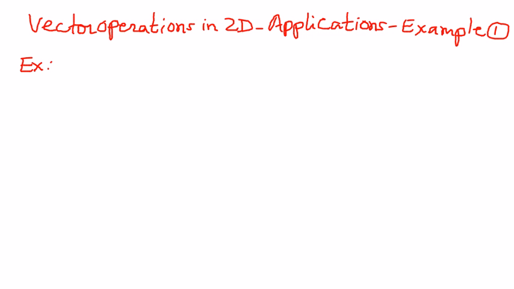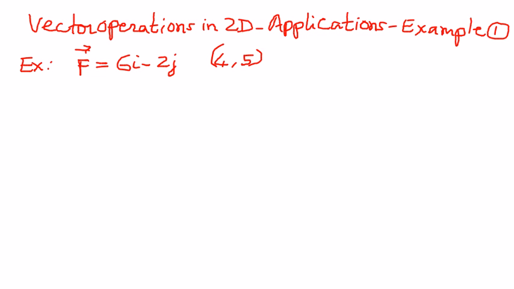Let us say we want to find the work done when the force vector is given to us as equal to 6i minus 2j, and the object moves a distance from the origin to a point, and that point is (4, 5). If force is measured in newtons and distance is measured in meters, we want to know how much work is done by this force which moves that object from the origin to another point, which is (4, 5).